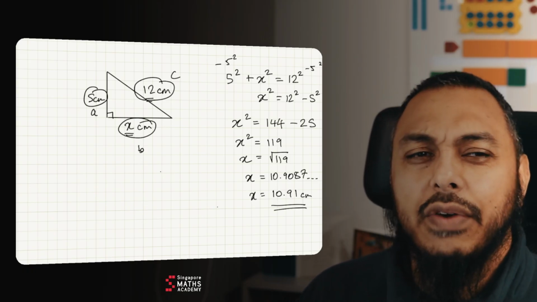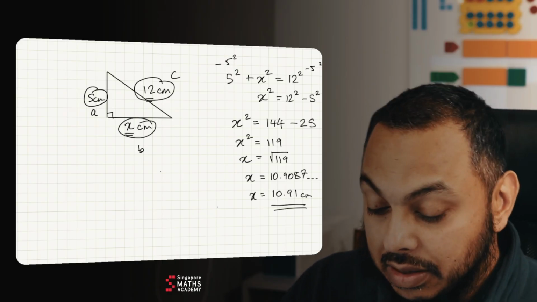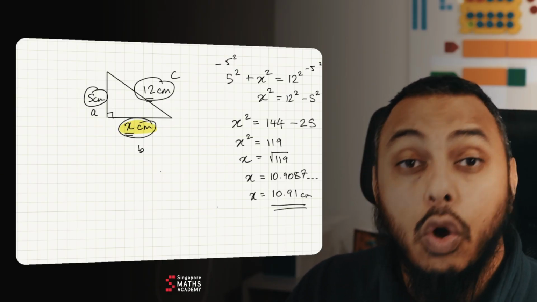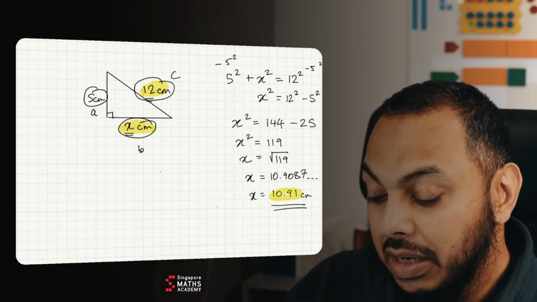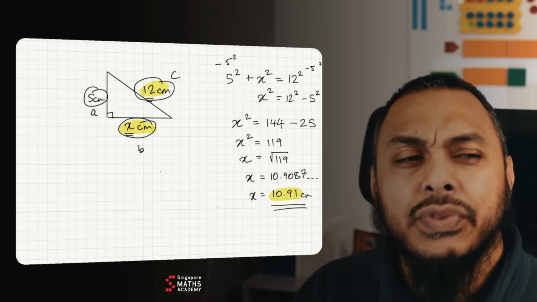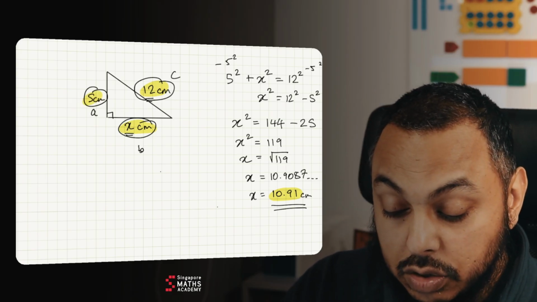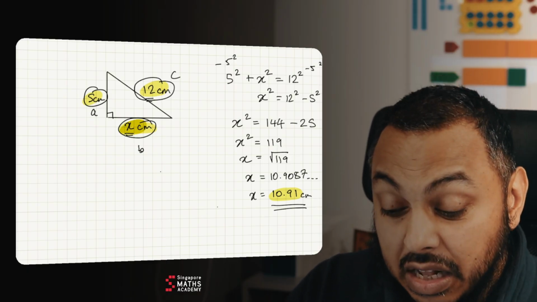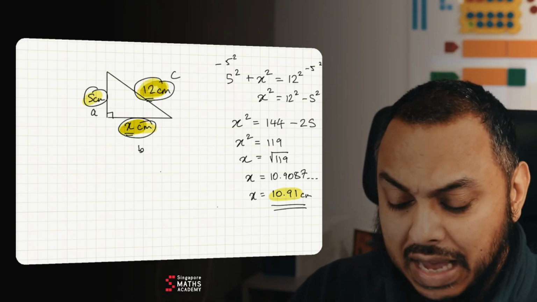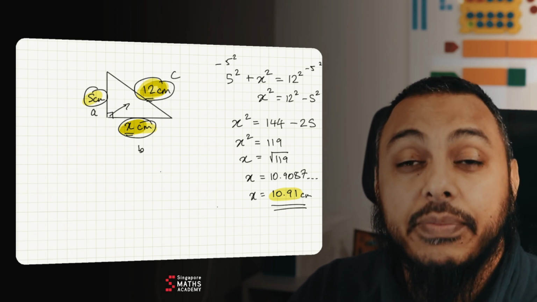How can I check if I've done the right thing? Well, one thing is that this length cannot be the longest length. This is 12. So firstly, we have to know that it's going to be under 12, and 10.91 is under 12. So it makes sense, right? If I had an answer where I've got one of the 2 small sides and I'm trying to work out the small sides, and I get an answer that's larger than the longest length, how do I know it's the longest again? It's opposite of the right angle. Then I know I've done something wrong.